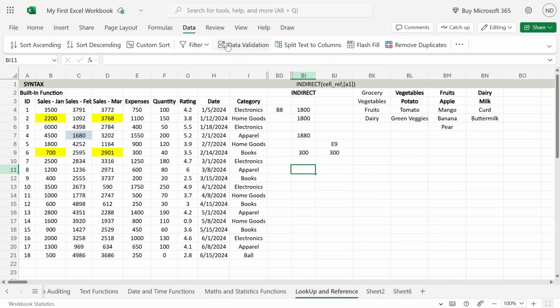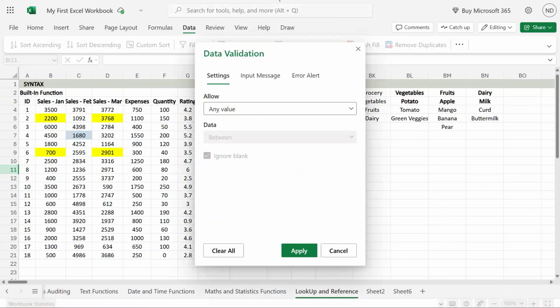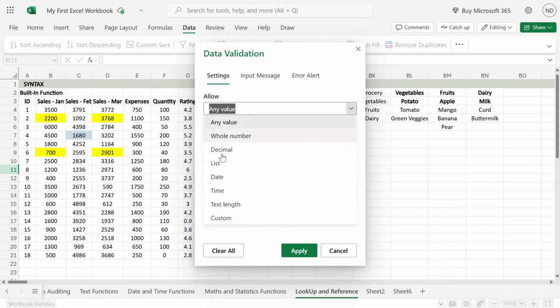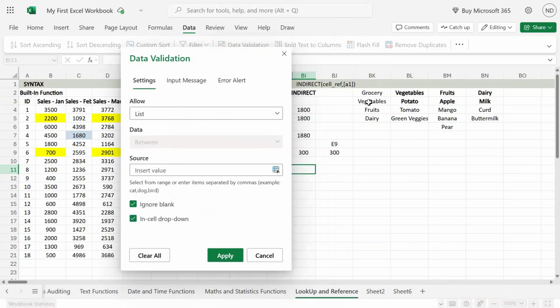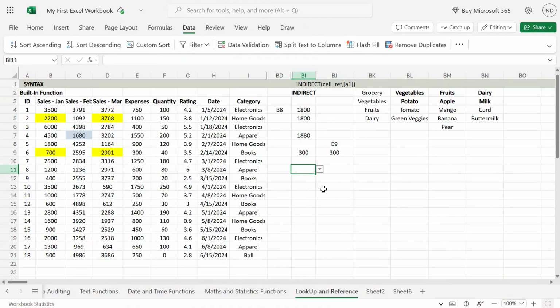I say data validations, and I select list and I select the groceries that I have. So here are the groceries. I say apply. Now, as soon as I apply, I get this list over here, vegetable, fruits, dairy.